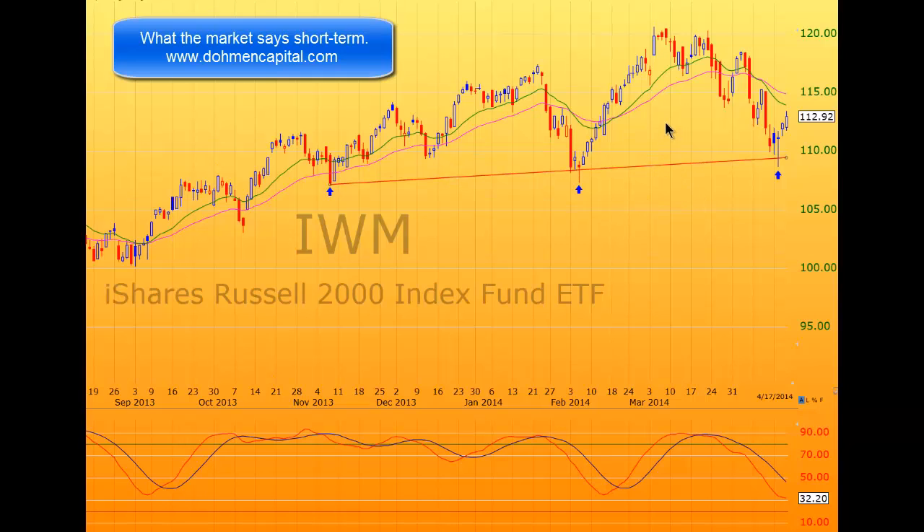We also have another factor here: these two exponential moving averages. They've been on a nice buy signal all the way until January of this year, when we got a crossover — ending a trend that had been in effect for over a year. That was already a warning signal that the market was losing momentum. They crossed over again briefly for a buy signal, but now they're on a sell signal. This is different than what we saw during those ABC corrections.